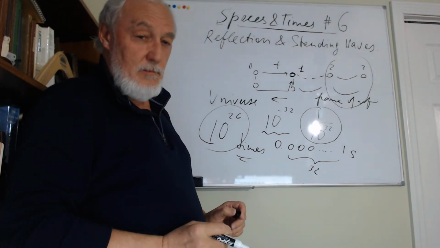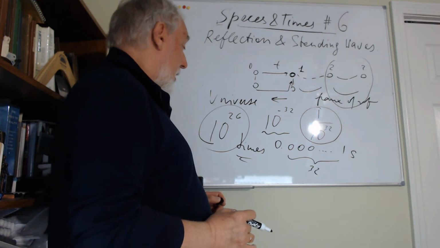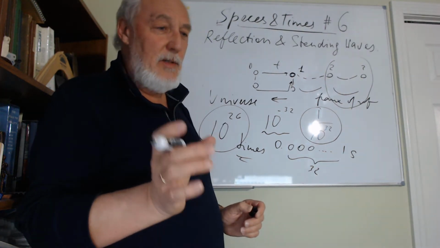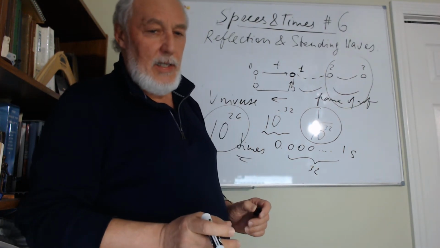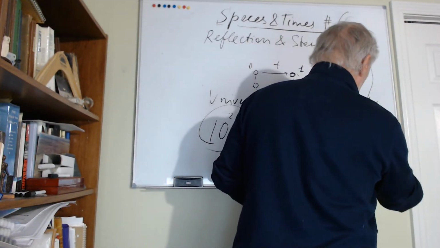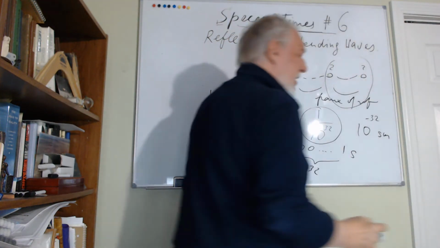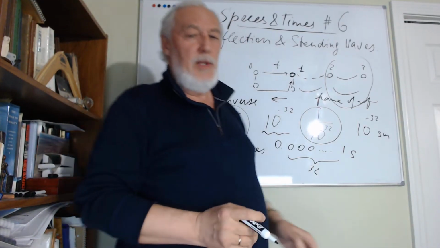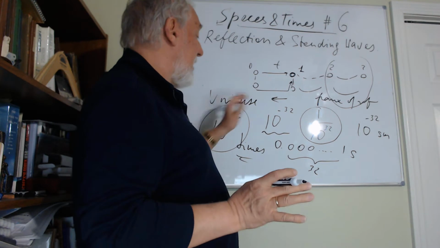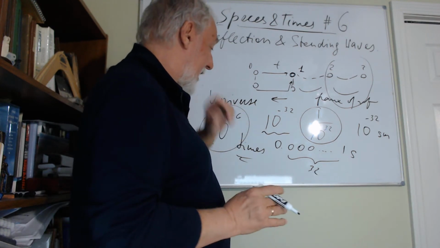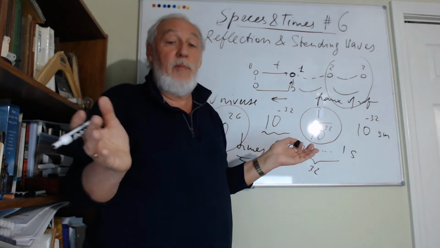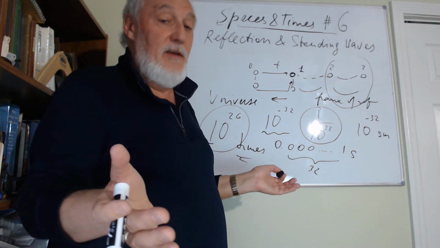But doesn't this imply that the original size wasn't 0? No, it was not 0. It was the so-called Planck size. It was about 10 to the minus 32 centimeters or something like this. You can look it up. It's the Planck size. This was the beginning. But anyway, it expanded 10 to the 26 times, so it's an explosion like unbelievable. You can't compare it with anything, right?